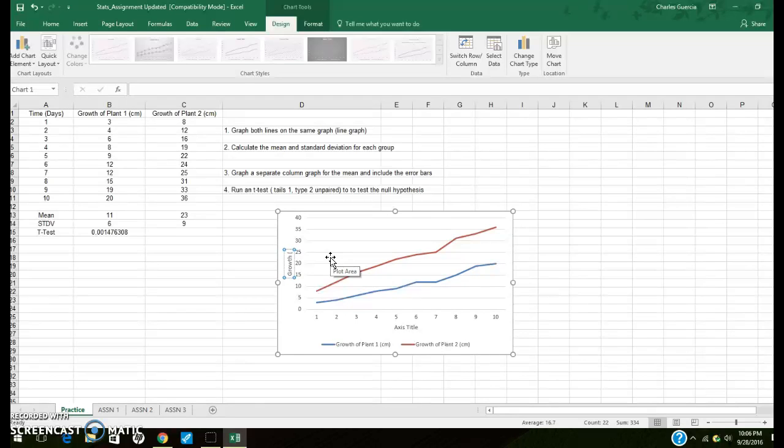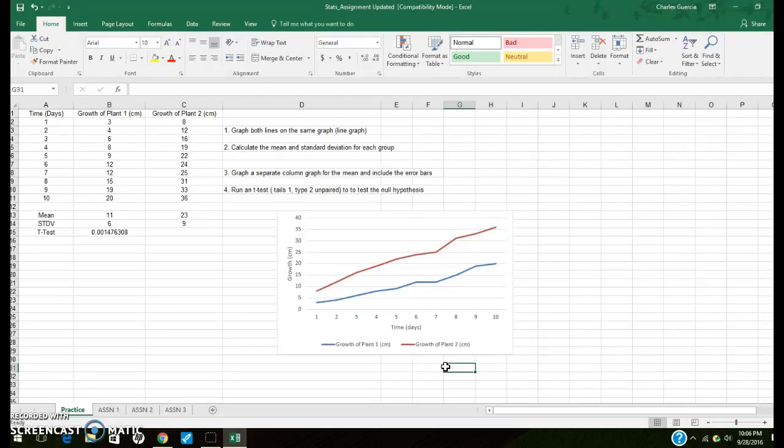Now we'll get into more detail when we get with your labs discussing margins of error, but for argument's sake, we're just learning how to make a graph right now. So our growth is in centimeters, and then down, the independent variable here, we're looking at the time in days. And there we have our basic line graph, comparing that. Fair enough.